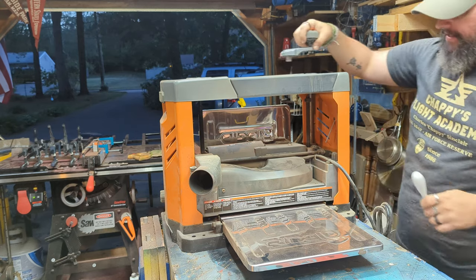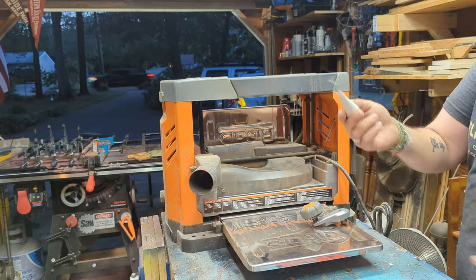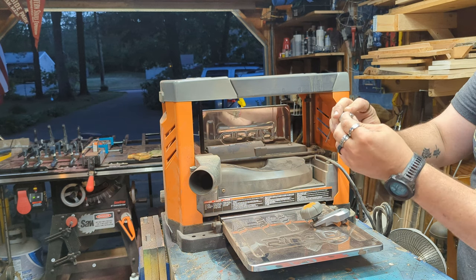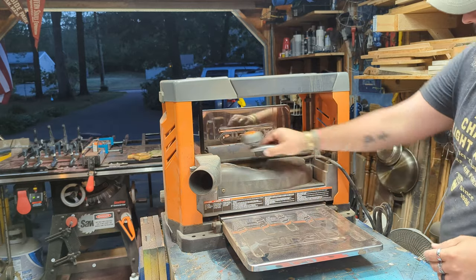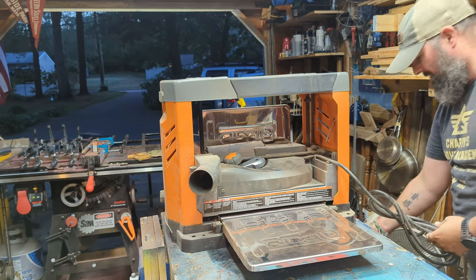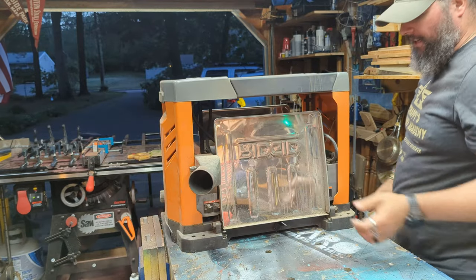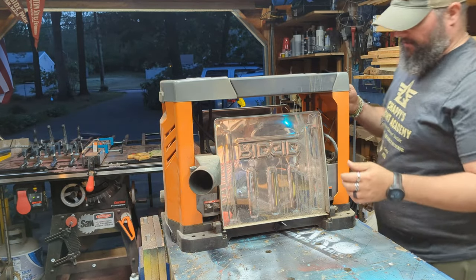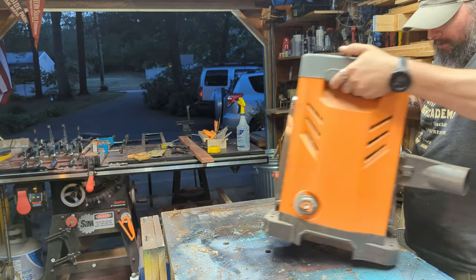So, this doesn't fit under my workbench with the handle, so I modified this little screwdriver, and I put the end of an Allen wrench in there that fits that. So I can just put it there, put that there, and hopefully I don't have to see this beast for another, God, I don't even know how long.